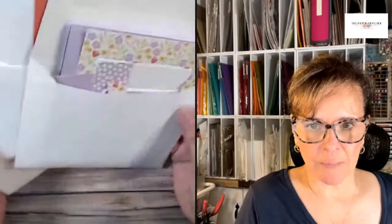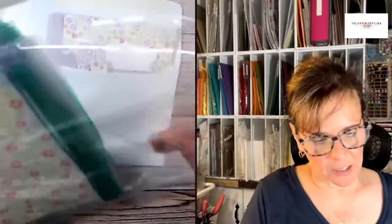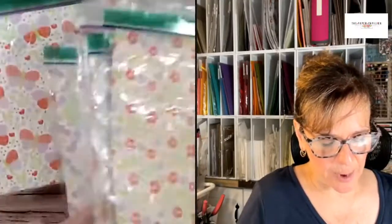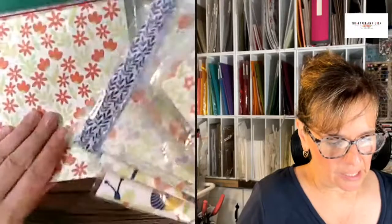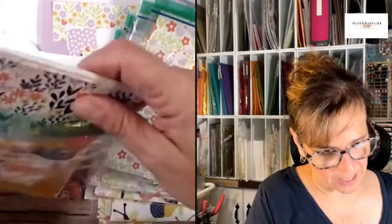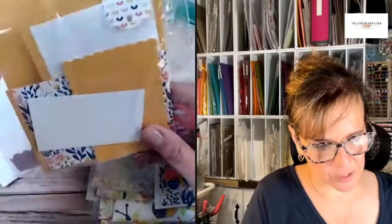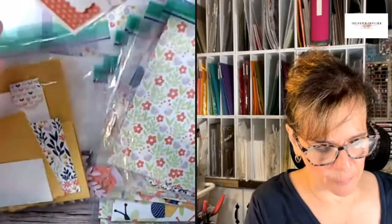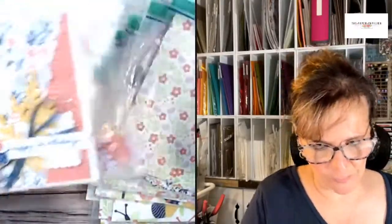I just wanted to show you a different way to use your paper. And this is current paper tonight that I'm using. It's called Butterfly Kisses. It's all in here. I've used so much of it that I put each pattern in a separate baggie because I was playing around. Here's a card that I made, but I'm not making this one tonight. And then I was playing around with those colors. See, this color is really not my thing. These colors, this crushed curry. So I decided to put it away and not make it tonight. It's cute. But we are going to use the pretty colors that I love.